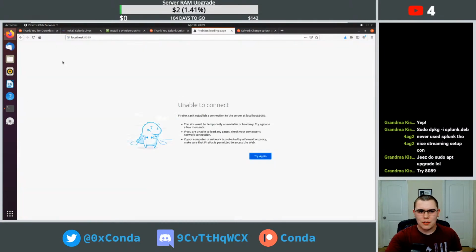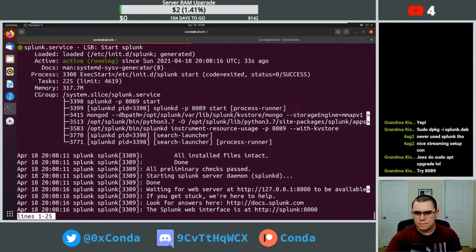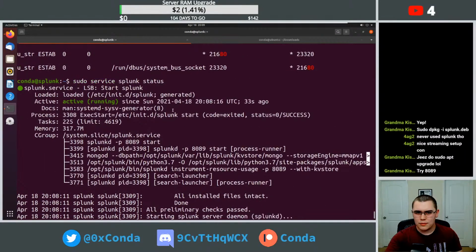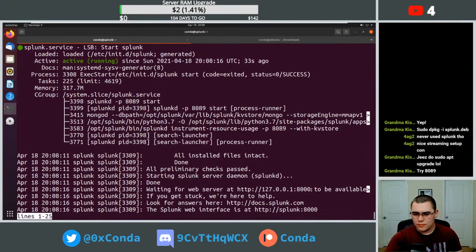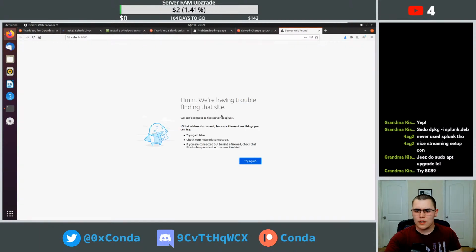I'm surprised that's not working. Let's see. That should be good to go. Yeah, here's where it says the web server is running. Well, all right. Maybe we need to go to it by name. Let's just open this link and see if it works. I wonder what's up with that.